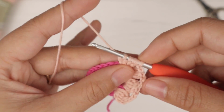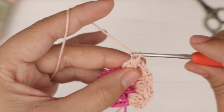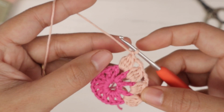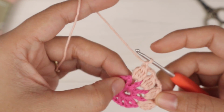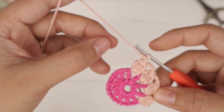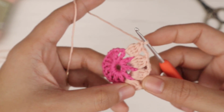I have five loops on my hook here. I yarn over and pull through all the loops on the hook and then chain one to complete. All right, you're gonna keep repeating this around. You're gonna chain two and then make a cluster stitch into the next chain one space, and then chain two, cluster stitch into the next chain one space, repeating that around.